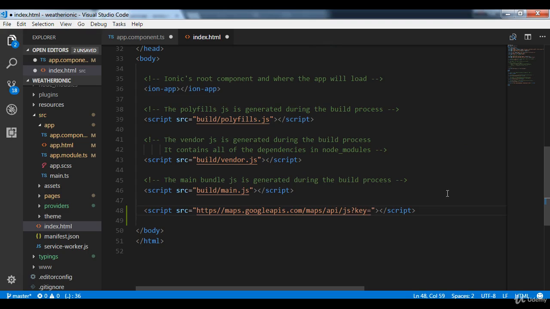Then after that you add the ampersand symbol. Then you add libraries equal places.